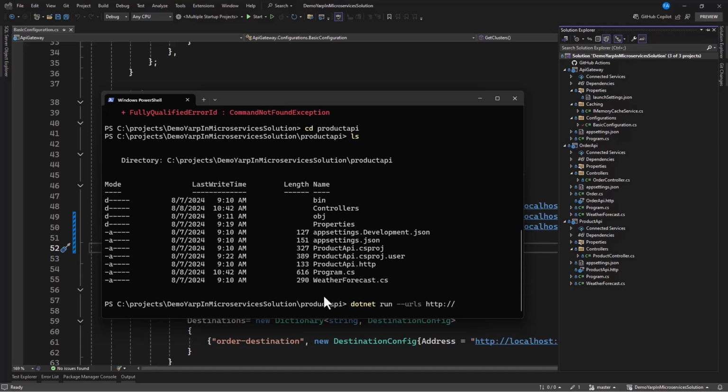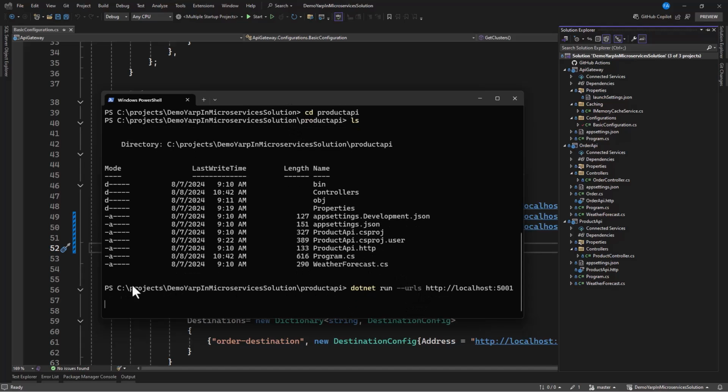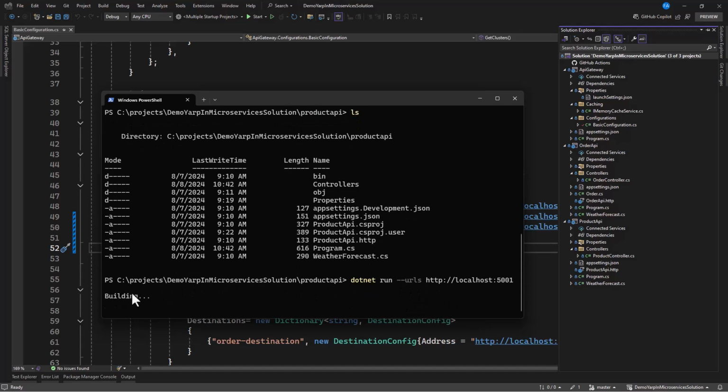That is http://localhost, and the first port here is 5001. So I can run this instance in here. It's first going to build this project, and after building, it's going to run. When we are done, we're also going to run another instance. We need 3 instances to make sure the application is running in 3 separate instances.